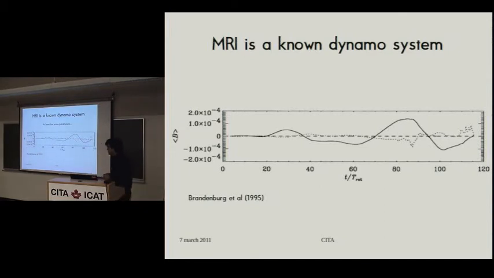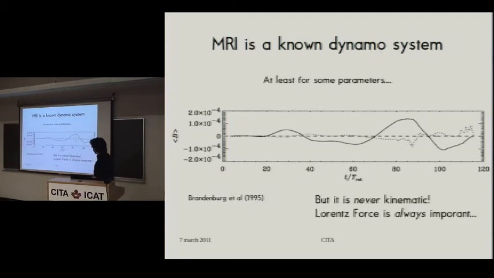One of the main points that I want to make, though, is that this is certainly true for some parameter regime. Some part of parameter space, the MRI does generate its own mean magnetic fields on the largest scales. In this case, it's a local simulation, so the fields are mean in the local box, though there have been more recent studies of the global disk, a simulation of the entire accretion disk, showing that you also get mean magnetic fields in fully global simulations as well.